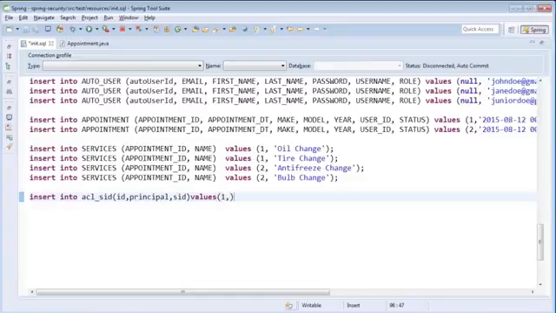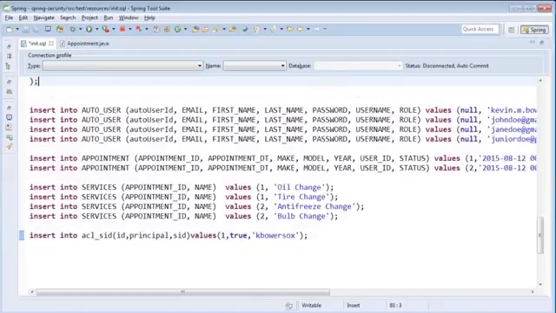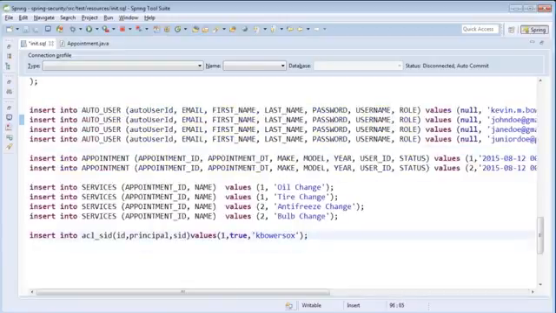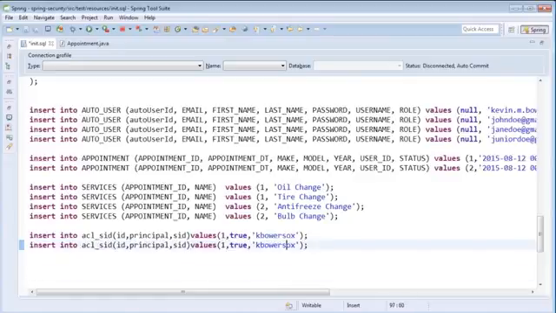Now we are going to be entering a user or a principal, so we will provide a Boolean value of true, and then we simply enter in the username of that principal. So in my example, here I'm using the KBauerSox auto user, and we can also enter in Joe Doe. So let's navigate back, we'll copy that entry, and we'll put Joe Doe within that table.